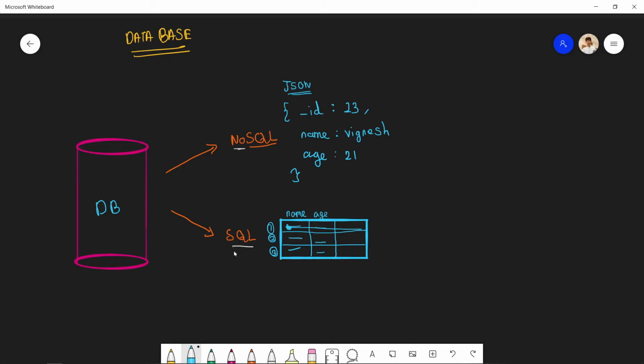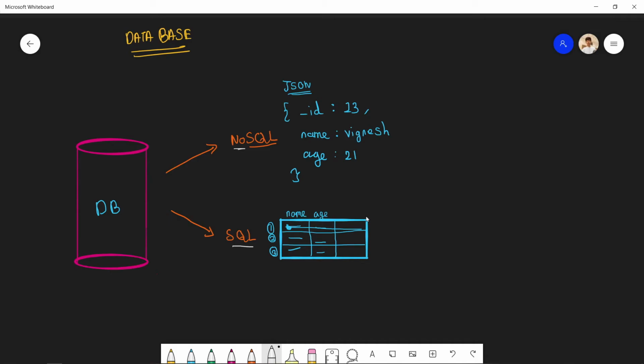Which is faster? SQL is faster than NoSQL. NoSQL is also fast, but not as fast as SQL. Big companies like Facebook, Google and Amazon use SQL for their databases because so much data comes in from users every day. Billions of users' data come to the server and are saved in the databases. So we need to save the data quickly and store it efficiently. That's why they use SQL.